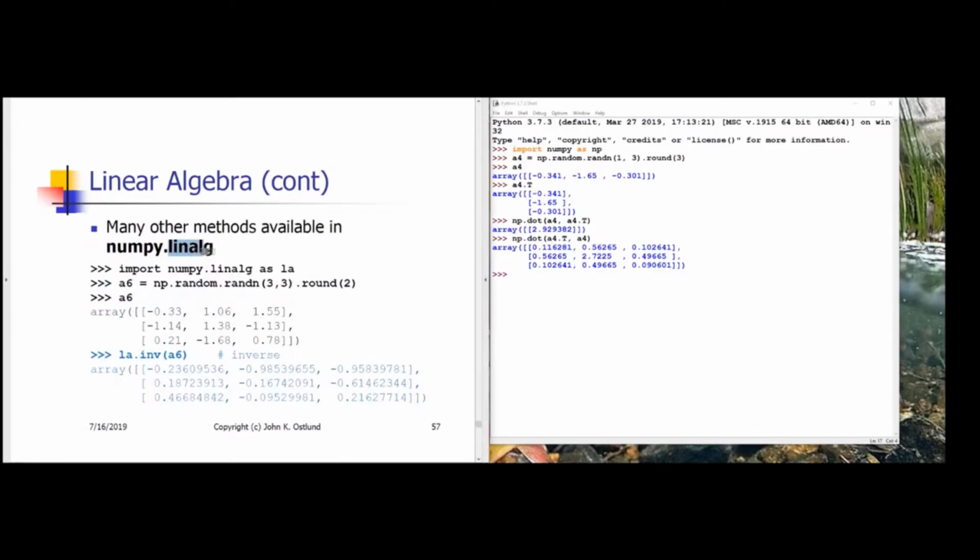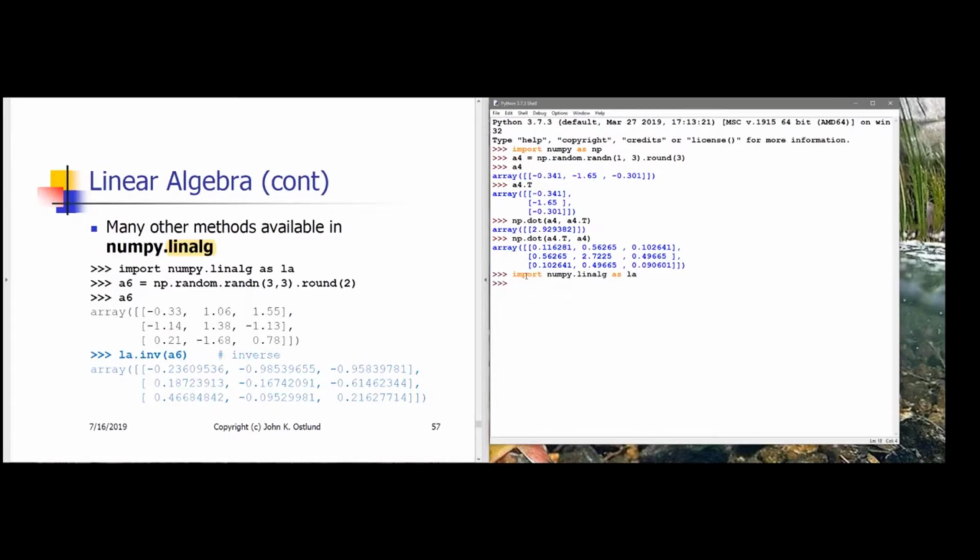The linalg submodule of NumPy provides many additional linear algebra functions and capabilities. Let's import numpy.linalg as LA. Notice that you can import a submodule using an abbreviation.